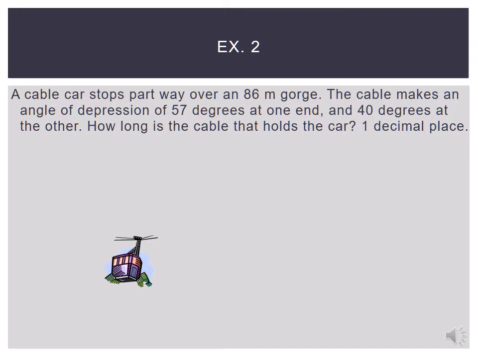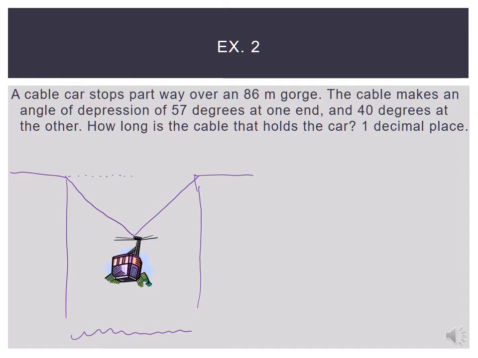If you don't know what a gorge is, it's just like an opening, like think like Grand Canyon, but on a way smaller scale. So I'm going to make kind of Grand Canyon-esque kind of picture. So there's an opening. Let's say there's some water down here, doesn't really matter. And then cable cars going over top of it. So we have some cables that connect it at the top.